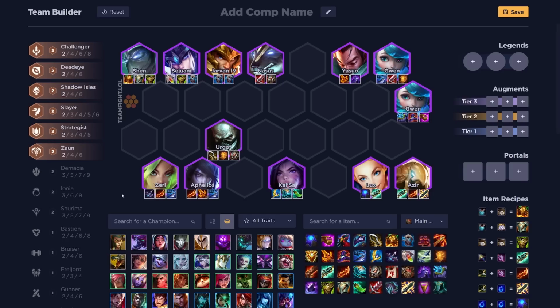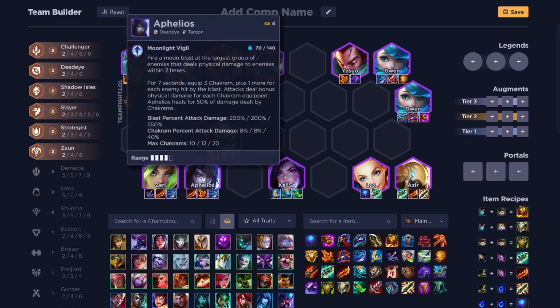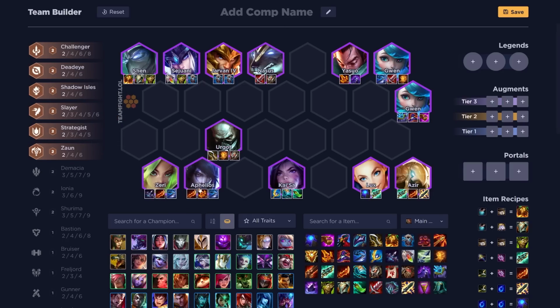Last up, we have Zeri. Zeri really likes Last Whisper. So Aphelios doesn't need Last Whisper because you're often running him with Freljord. You can still build Last Whisper on Aphelios. It's still pretty good because the Freljord buff does not last the whole fight. But Zeri for sure absolutely needs the Last Whisper because typically you don't get armor penetration from other sources, so you just need to build it on her.